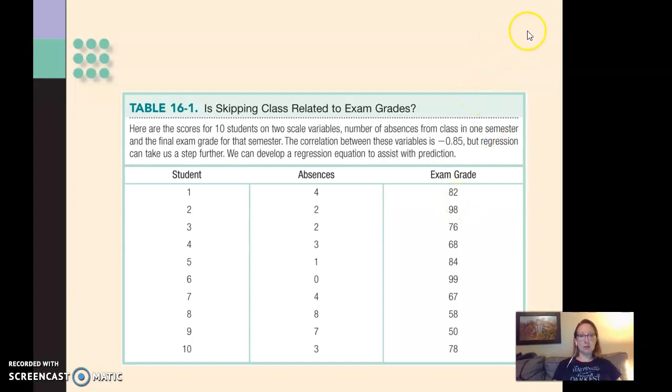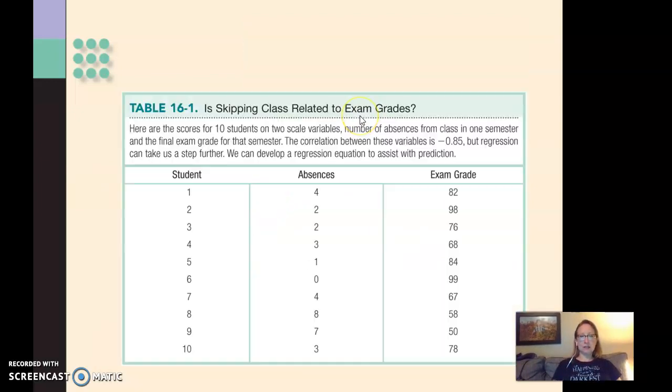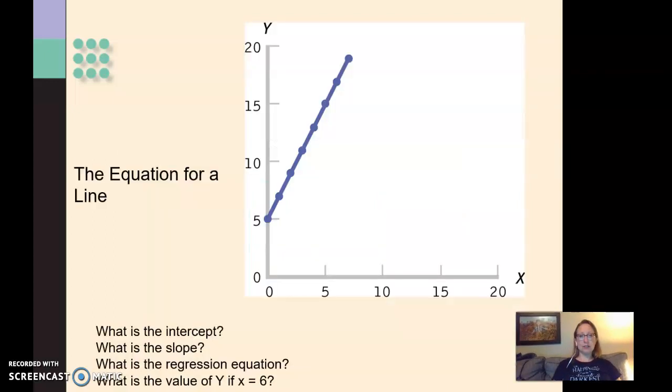Do we see a relationship between how many absences students have from class and their exam score, which tend to have kind of a relationship? And so here is an example of a regression line that we can fit from each person by plotting their 2 points to figure out our y hat equals a plus bx. That'll help give us the slope and direction of the line to see whether it's a positive or negative relationship or prediction. If it's positive, it'll go this way. If it's negative, it'll go this way. If we have no correlation, we'll see a big cloud, or that line will be fairly flat.